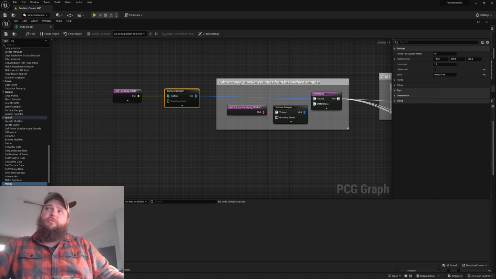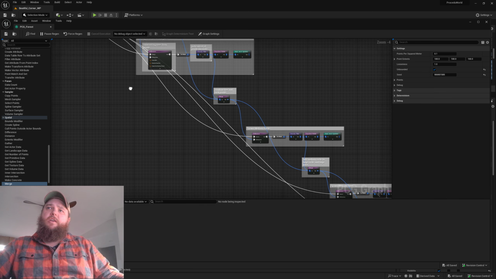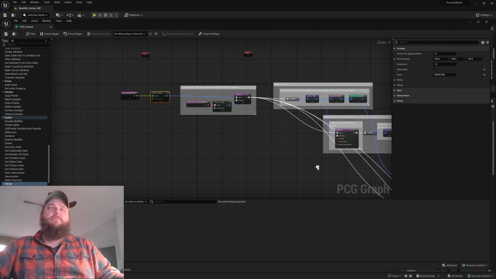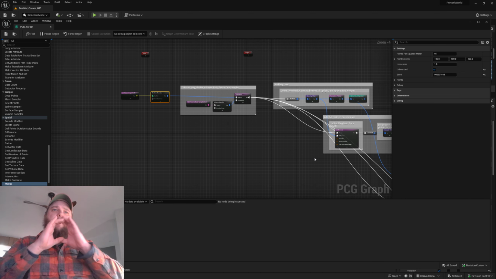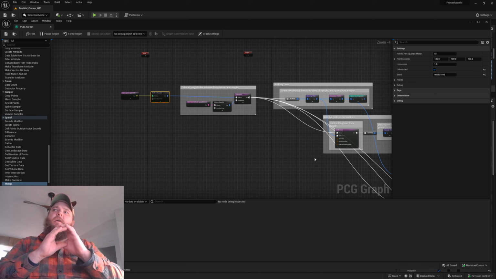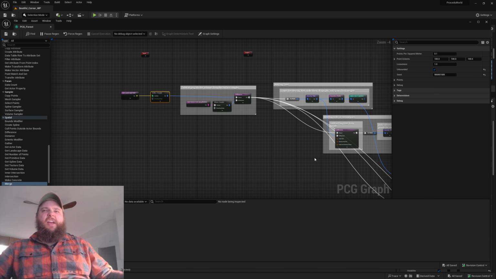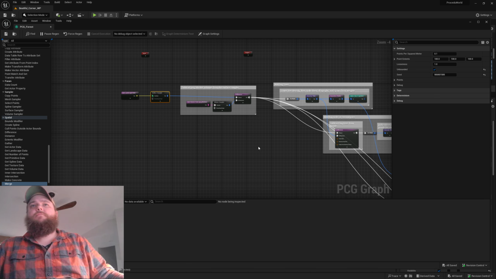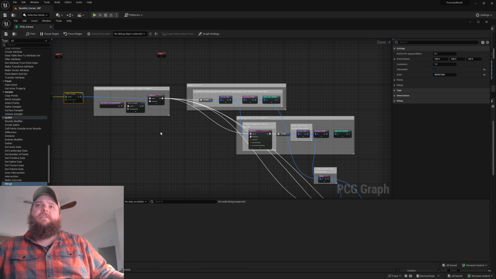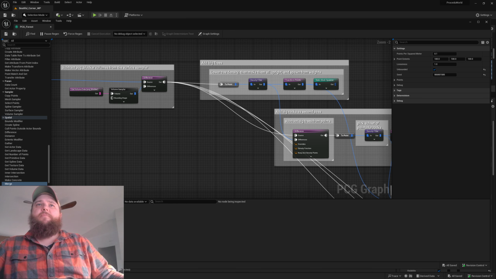I'm wondering, one of the things I should go through and do is, for the different kinds of assets I'm spawning, look at what I want their overlap size to be, and then within that overlap size, dial that in to basically the size of the thing I'm spawning, roughly, or the size of area I want it to clear. So I want to test that out and see what that does with my spawn quality.